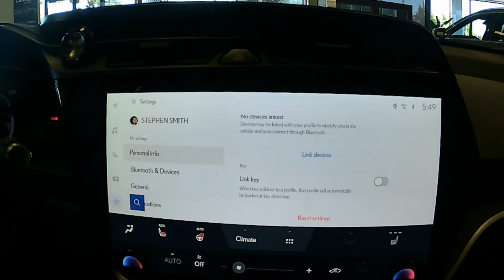So if I come up with my key and unlock the car, I can automatically have it unlock to my settings of the vehicle and move the seat automatically to me. And the other person can have their key where we can have the seat automatically adjust in all the settings.